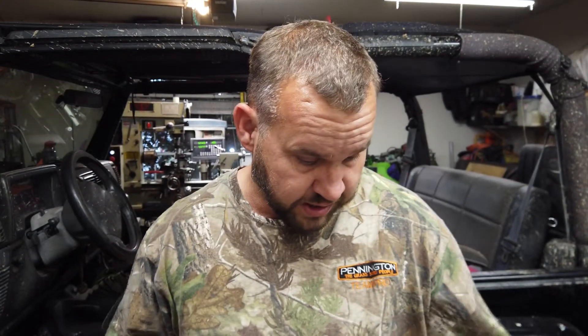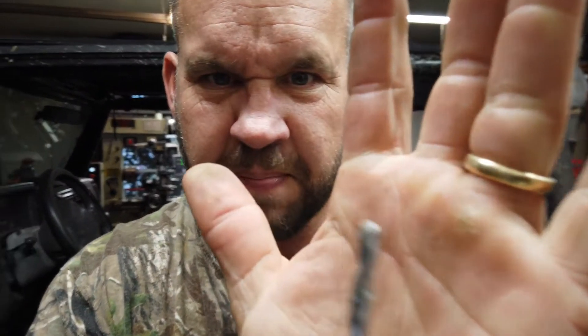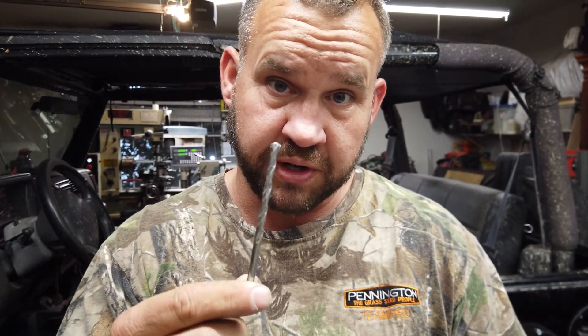I'm gonna take you over to the drill press and show you real quick. These cheap masonry bits that you get in a pack — really cheap, super cheap — you've probably never used one. But that's the little trick right there that will get through hardened steel. They're not gonna last long, but it will get through. I've got a hardened knife over there I need to get a hole through, so let's go over to the drill press.